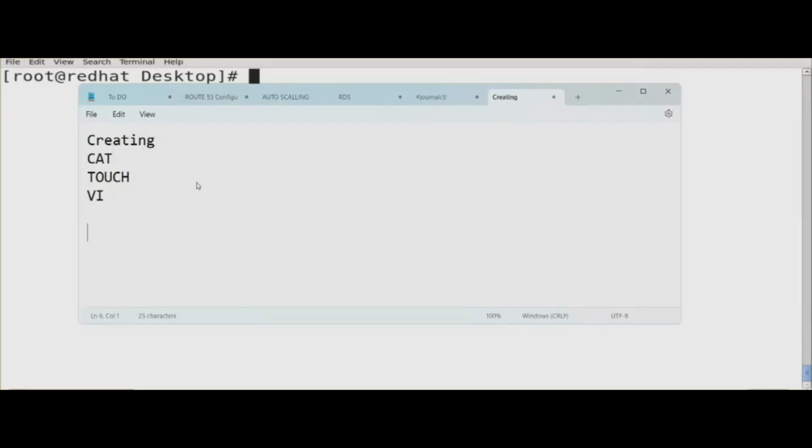One by one, we'll see these 3 commands and we'll know the difference between them. First is cat. Using cat, we can create a file, check the content of a file, and add new lines to old files. I'm repeating: using the cat command, we can create a new file. If a file already exists with some content, you can check its content and append data. I will show you this practically.